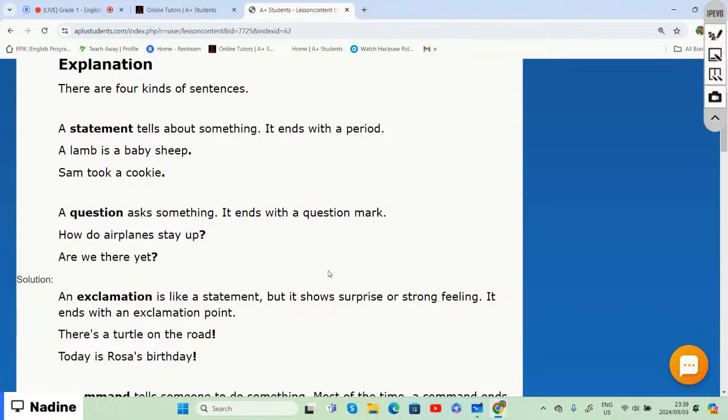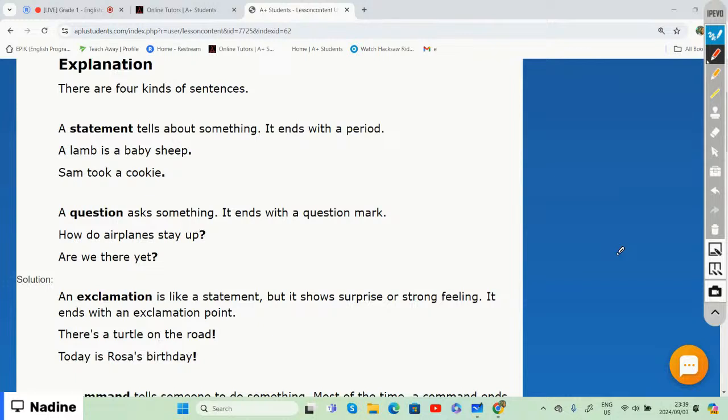All right. And when it comes to our questions, right? A question asks something once again and it ends with a question mark, right? So, like I said, even with the questions, you can ask yourself, how old are you? What is your name? Where do you live? Those are all questions because it ends with a question mark. What is your favorite color? That is a question that we need to ask, right? And with a question, it ends with a question mark, right?